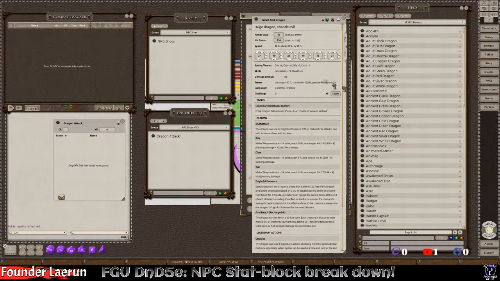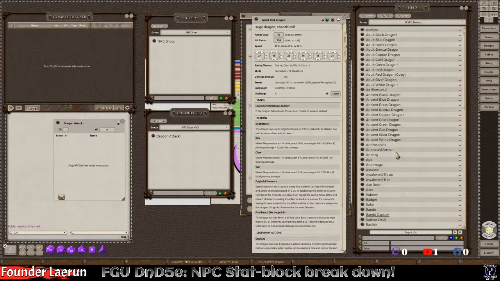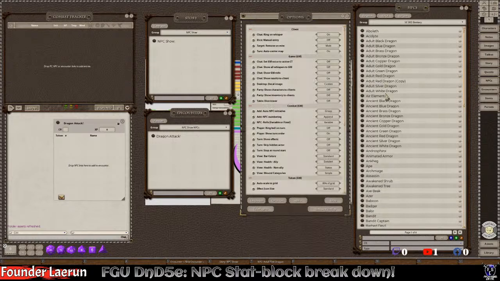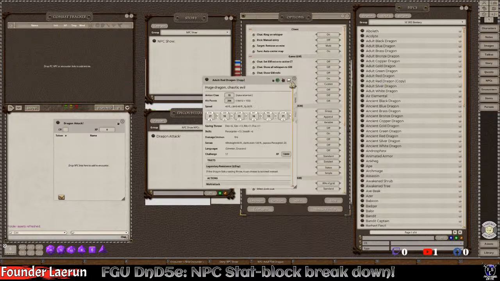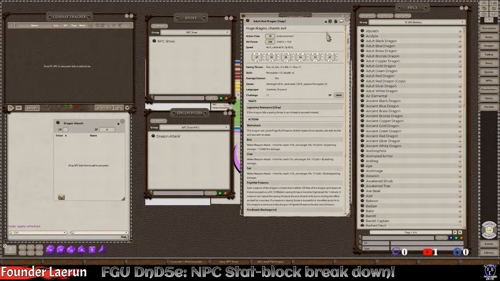Now what I want to do is drag and drop this dragon into the NPC area. No pun intended, dragging the dragon. Now that we have that, we want to look for this dragon, and it is called the adult red dragon. If you look carefully over to the right, it's not attached to any book anymore. So I'm going to close the original, and I'm going to open up the copy. The reason I made the copy is so that you can create, delete and modify the existing NPC stat block, because before you couldn't unlock it.